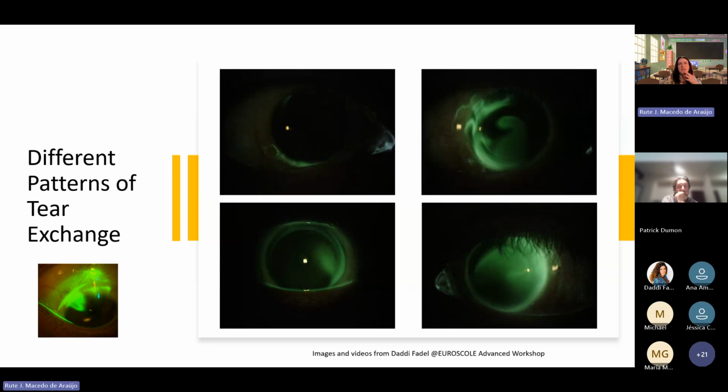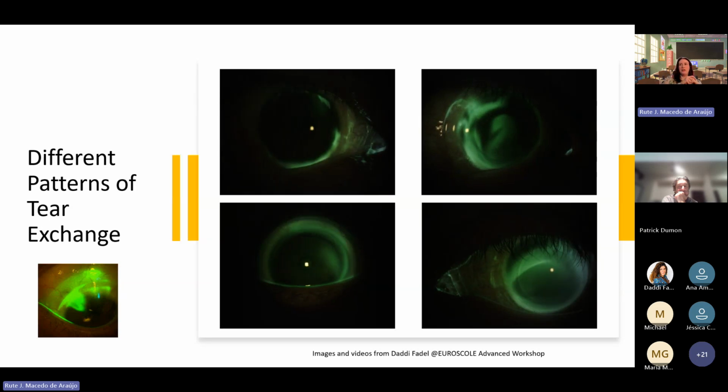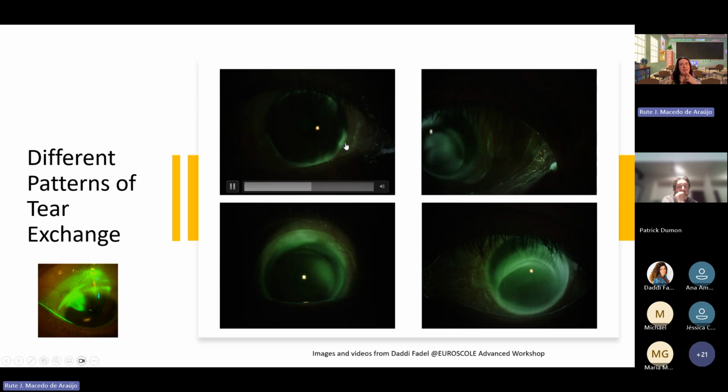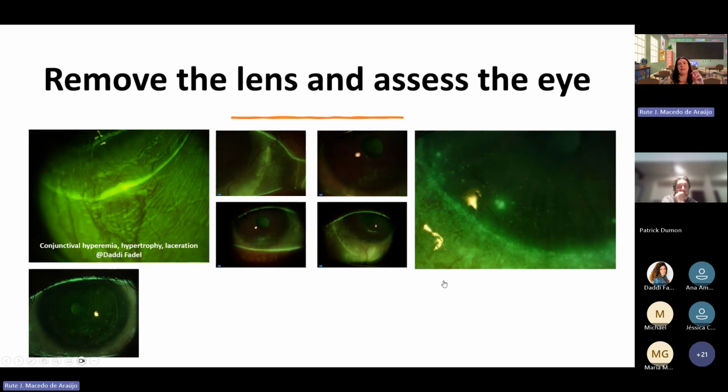And there are different patterns of tear exchange that we can see if we put fluorescein over the lens. In some cases, the lens is too tight, so the fluorescein will not enter. In other cases, the fluorescein will enter very easily. And of course, as I told you, even when you have some difficulty in assessing the fitting of the lens on the eye, please remove the lens and assess the eye with fluorescein on the slit lamp, and it will tell you everything that is happening underneath the lens.